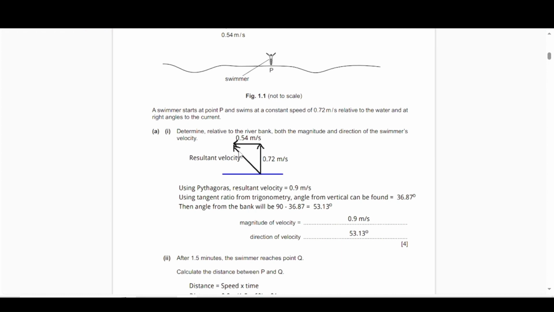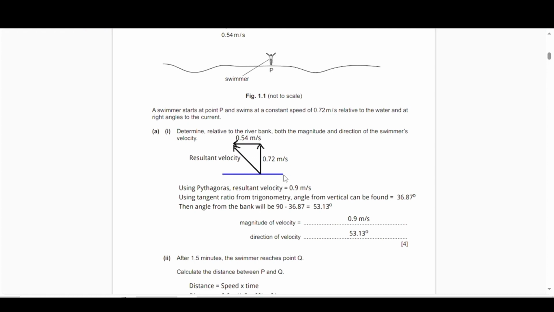And then, if you joined it up with the resultant velocity, all you need to do is take your ruler out to be able to measure the length of that velocity, and you would then have the magnitude of velocity there. And if your drawing is to scale, you can just use a protractor with the center of the protractor here, and you would be able to get the angle between the resultant velocity and the bank.